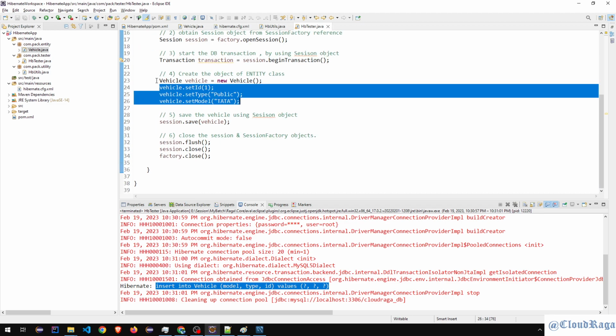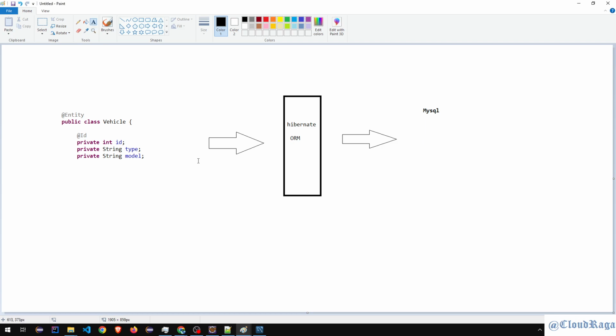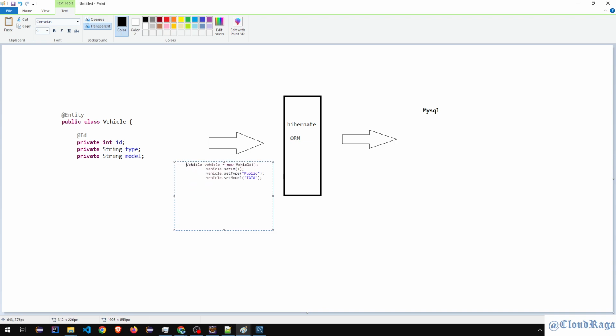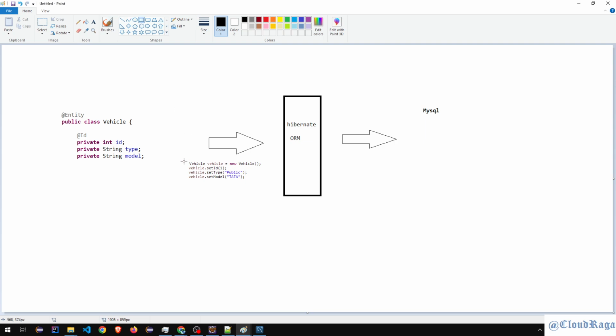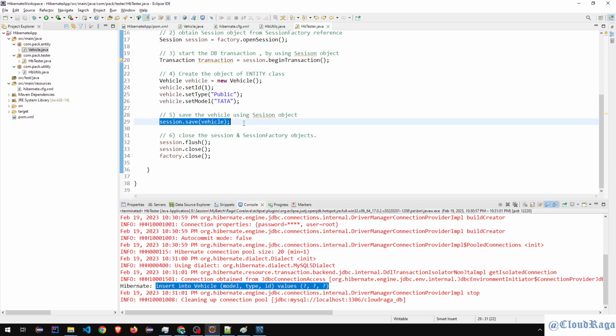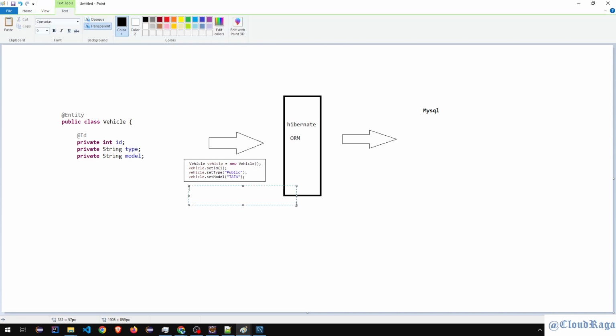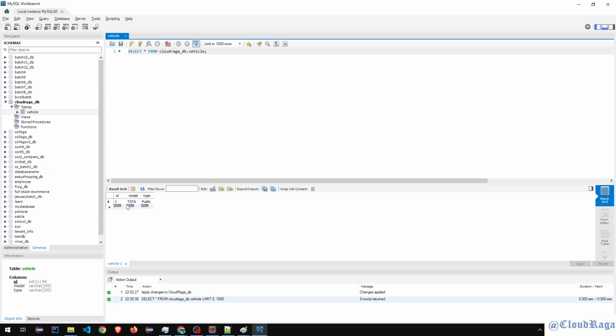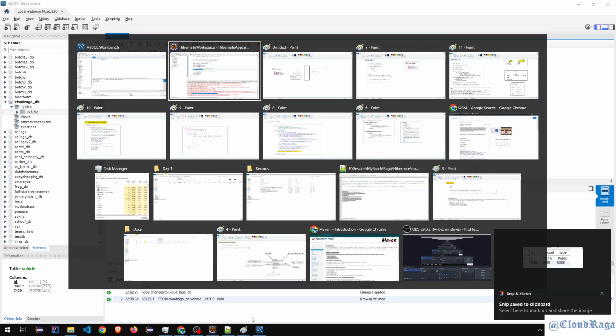From the tester I can take this code, where we are sending this much information. Yep, that's what you have to do to send the object. Okay, that's done. Once you send these details and call session.save(vehicle), what will Hibernate do? It will try to convert your contents into a table. So what's the impact? We can open the database. This is the impact.